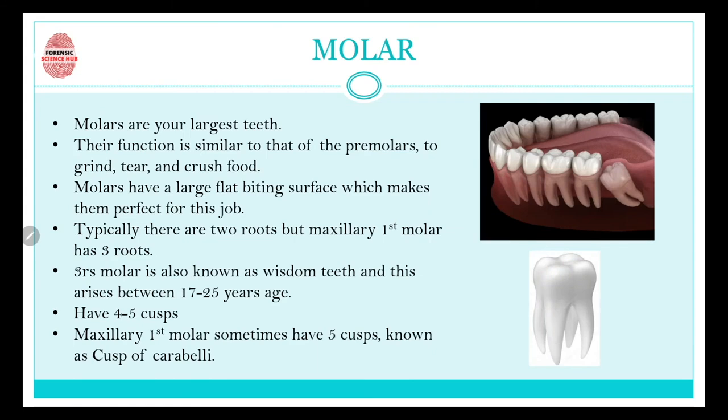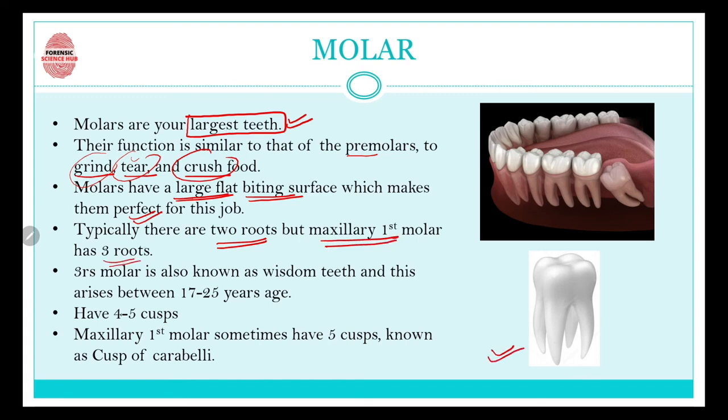Alright. Then if we talk about the molars, molars are the largest teeth in our mouth. Their function is similar to that of the premolars, that is to grind, tear and crush the food. Molars have a large flat biting surface which makes them perfect for this job, for the job of grinding, tearing, crushing food. Typically there are 2 roots in molars, but maxillary first molar has 3 roots.